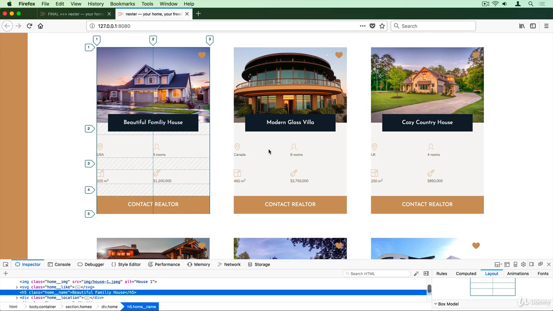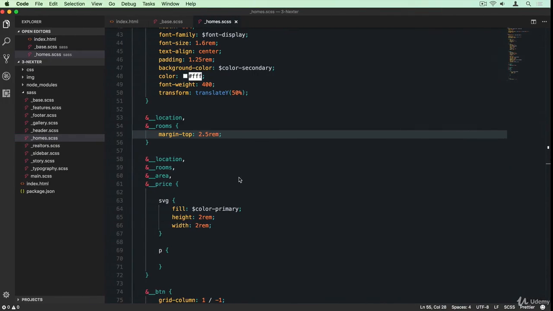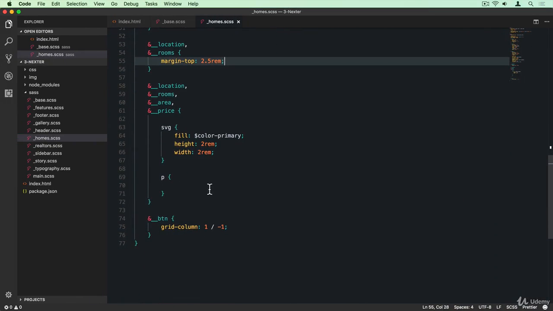Another solution would have been to say that the second row here should be a bit higher than the others, and then move these two here down to the bottom of this row. But I think this way it's actually better. It's a bit cleaner, not interfering with the individual height of these grid rows. Okay, and so we're now actually almost done with this grid. All we have to do is to apply some simple styles here to each of these four characteristics of the homes. So let's do that, and let's set the font size at first.